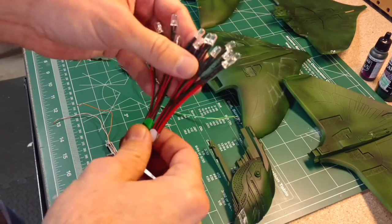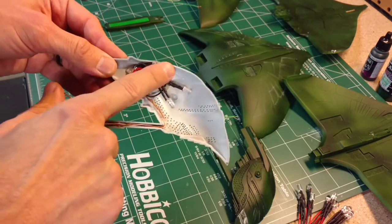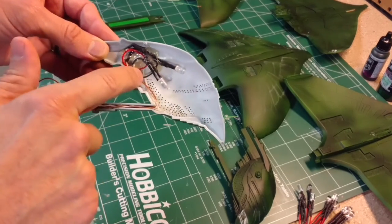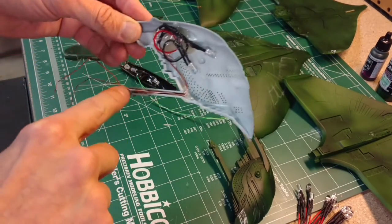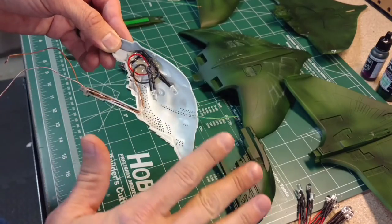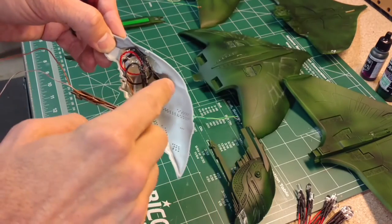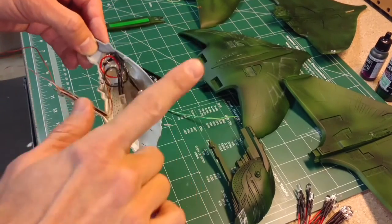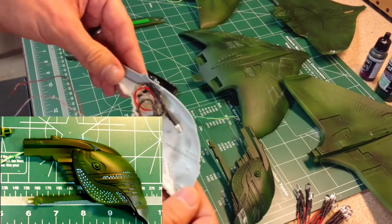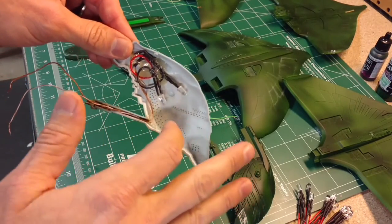I'm going to post some pictures up here in the corner of how it looked before I did any of the paint, and just start with drilling of the many holes that went in to the different parts of the ship. The lighting was achieved simply using a couple different types of LEDs. These are pre-wired 5mm LEDs. I have some white and green ones. You can get them in smaller sizes. For this one, this is what I chose. You can see up in the bridge section. All I used was two 5mm white LEDs. I have them hot glued in place.